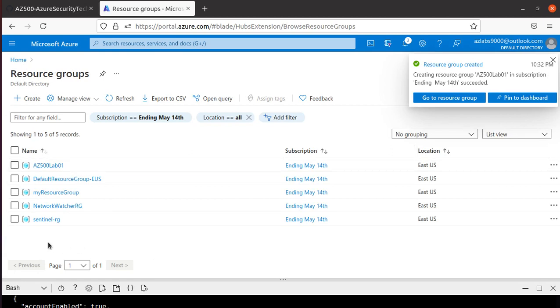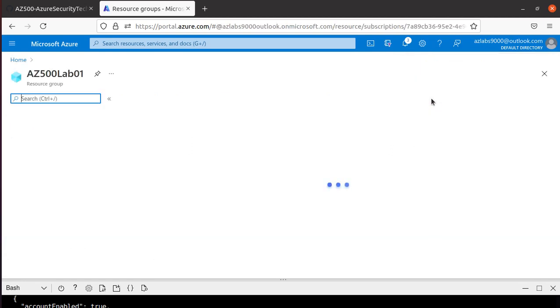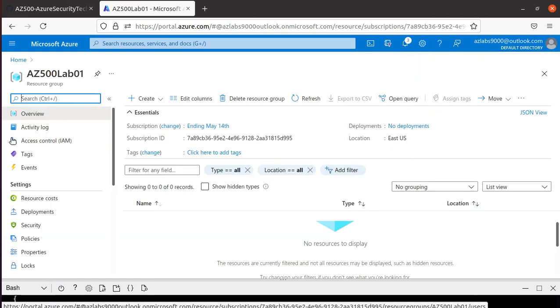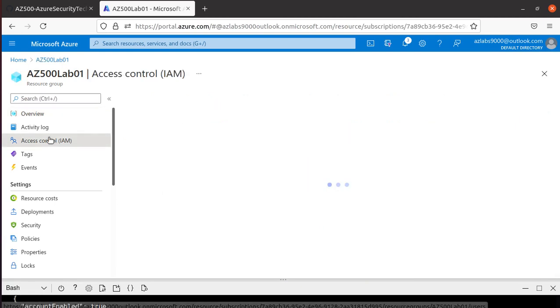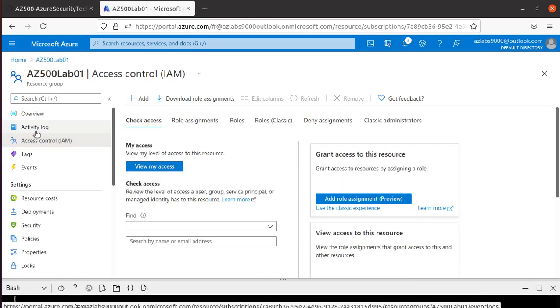Once the resource group is created, we can go to the resource group, and if you see on this access control, from here we can assign the user that role.